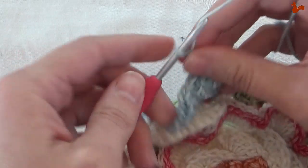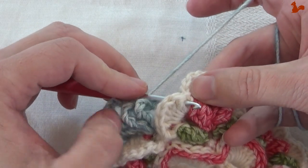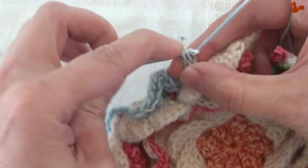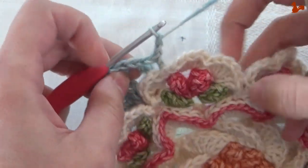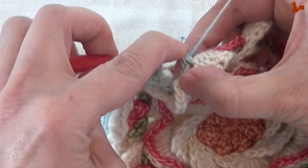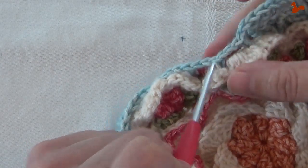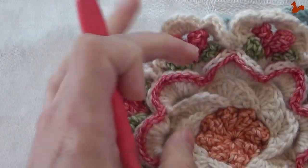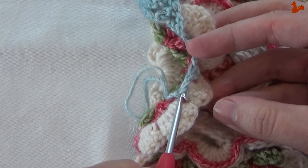Chain 2, and a double crochet between front post single and the 5 doubles. Just kind of roll over and complete the double crochet. Chain 2, and then come to the other side and work this single crochet. And again, this single is exactly the same as that one, and the same as that one. So what we've just done, do this on your other 2 corners also. After your last chain 2, close here with a slip stitch.